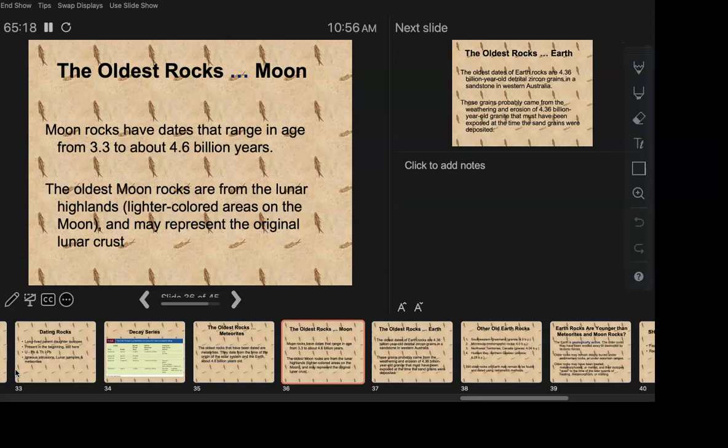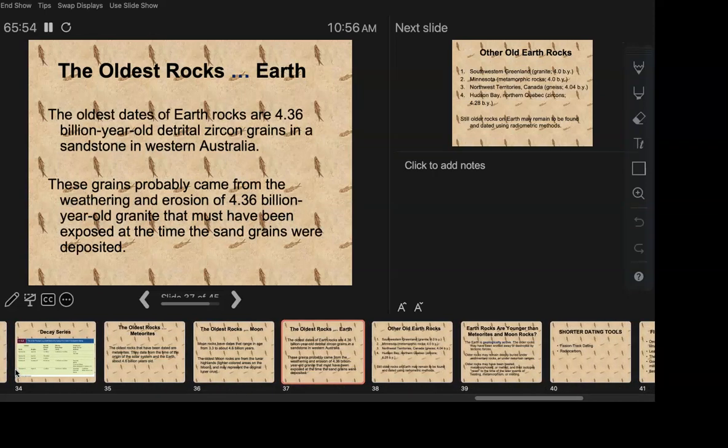Theia. Roughly the size of Mars, they think. How they know that, I have no idea. And it smashed into us, and there was a big splurge, a little bit of Theia, a little bit of the Earth, and that splurted out and made the moon. This is why we see the variety of rock ages in the moon there. It's an interesting idea to cover the age discrepancy we see there. So, anywho, the moon is a little younger than the Earth is, but it has bits of the Earth in it.